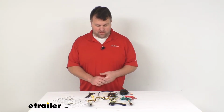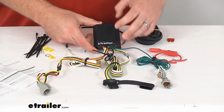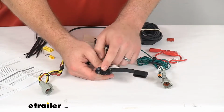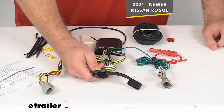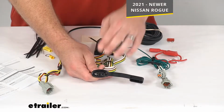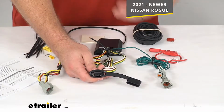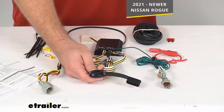Today we're going to take a quick look at this Curt T connector vehicle wiring harness. This is going to provide a four-way flat trailer connector at the back of your 2021 and newer Nissan Rogue. This will allow you to hook up your Nissan to your trailer so that your trailer's lights will show the same running lights, brake signals, and turn signals as your Rogue as you're going down the road.